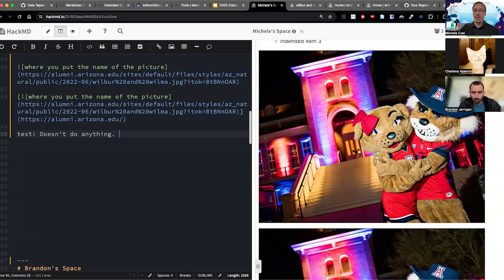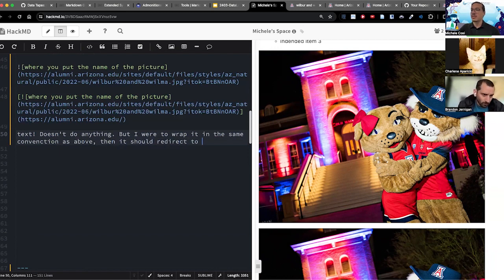But if I were to wrap it in the same convention as above, then it should redirect to a specified URL.